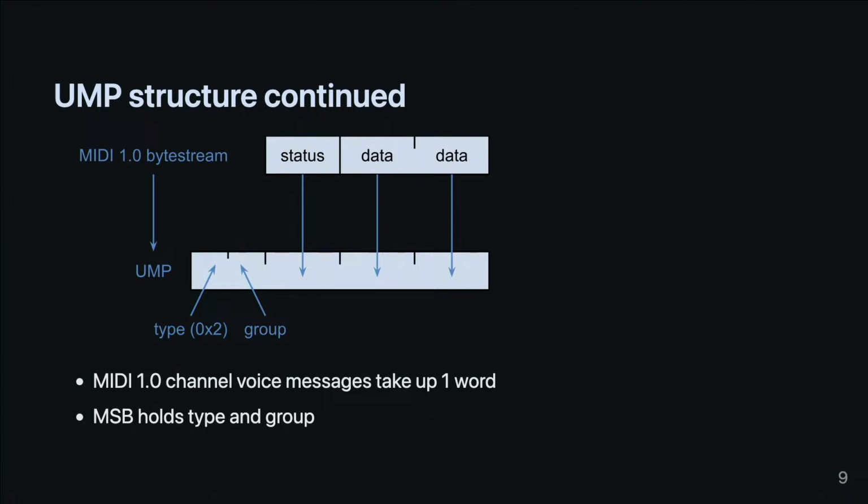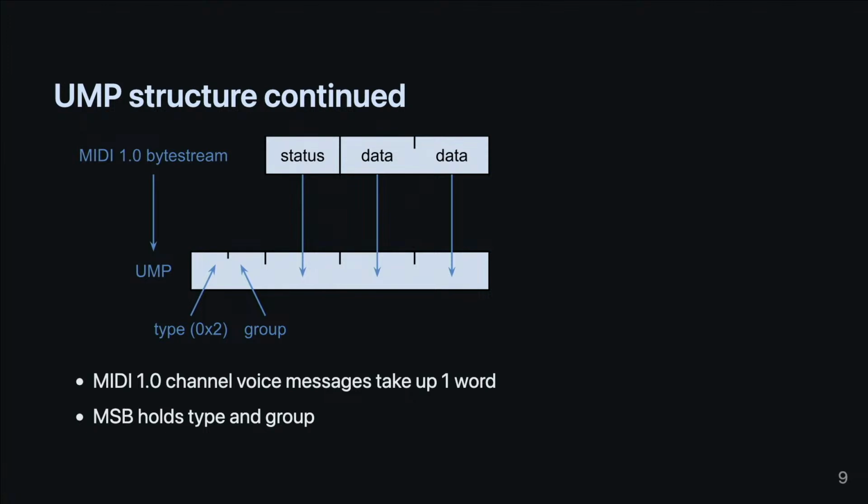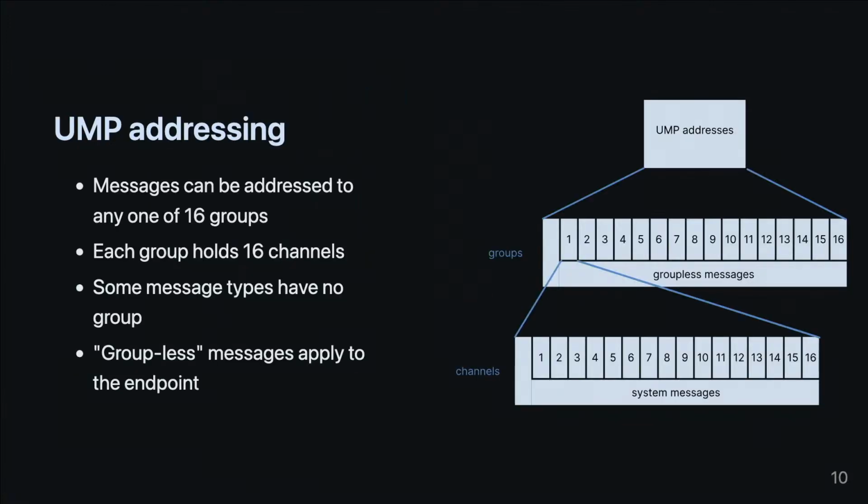So if you want to convert your MIDI 1 messages into UMP, generally it's a pretty straightforward process. You're just adding this extra byte at the beginning of each message and then padding out to 4 bytes. Because it's a MIDI 1 message, we say that the type is 2, and then we have this entirely new group field to play with, and then everything else is just copied across from our MIDI 1 message. Sysex works a bit differently because it's variable length. That's not too interesting or important, so I'm going to gloss over that for now. The important bit to keep in mind is that we've got this whole new group field.